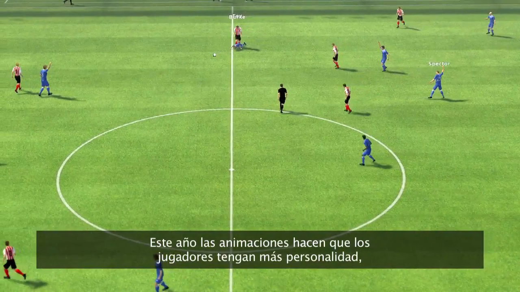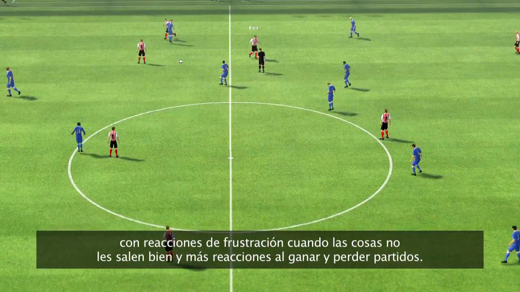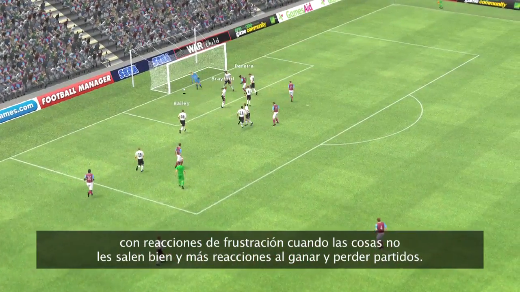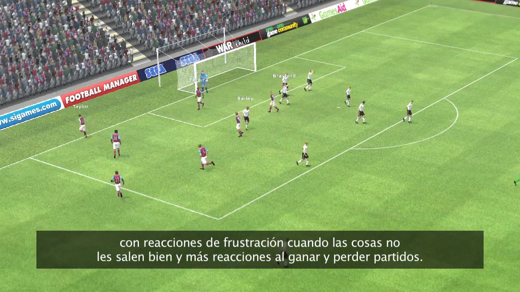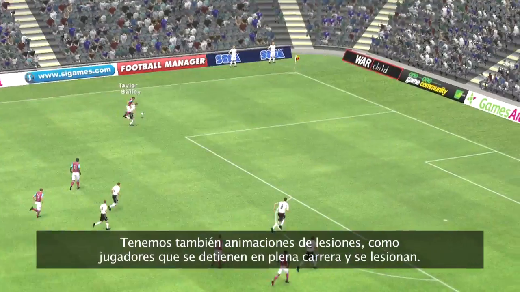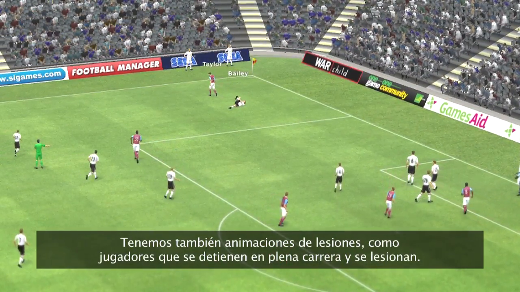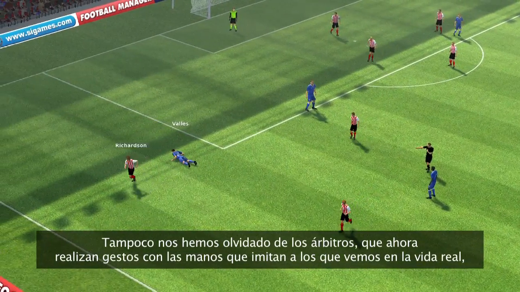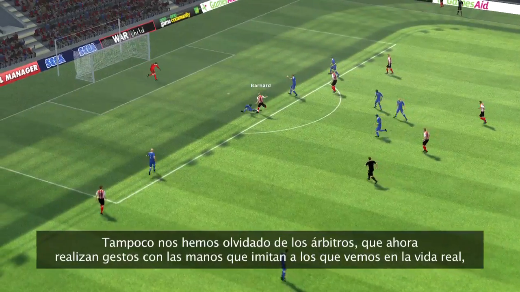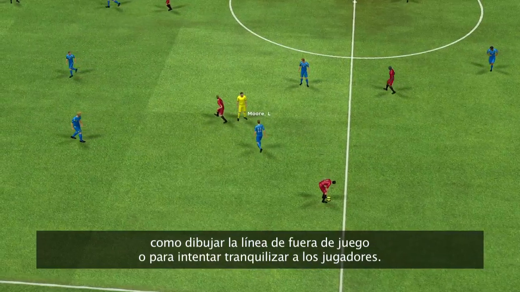The players also have more personality via animation this year, with, for example, players getting frustrated when things aren't going their way, and more reactions to winning and losing big games. There are also new injury animations, such as players pulling up whilst running and getting an injury. And the referees haven't been missed out either, with various hand signals as they would do in real life, such as drawing the offside line and trying to calm players down.